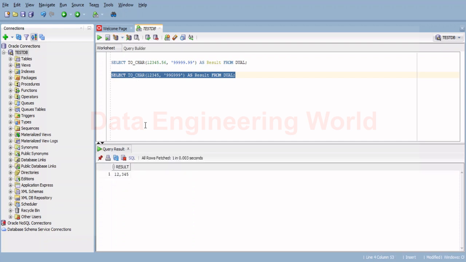Let's run this query, and if you notice here, the output we have got is in the format which we have specified here. So we have got two numbers followed by the group separator, which is a comma, and then again we have three numbers. So this is how we can use ToChar function to convert the numbers also into a string data type.